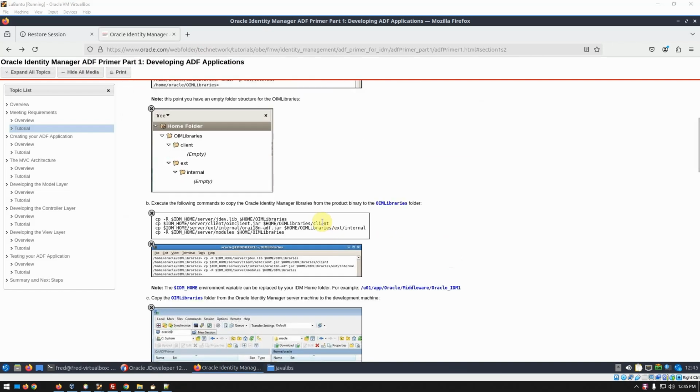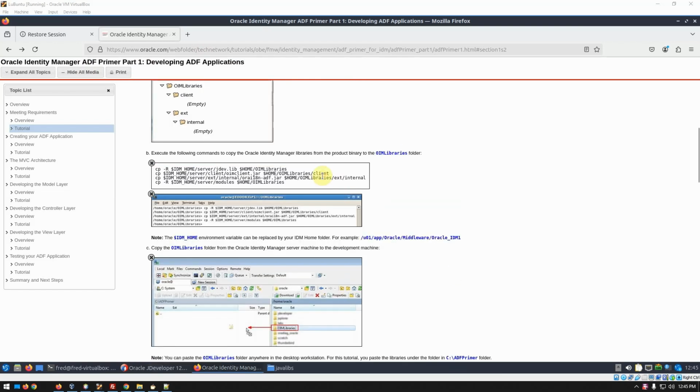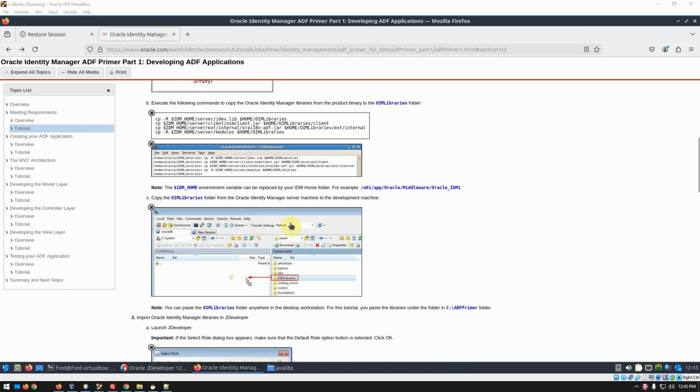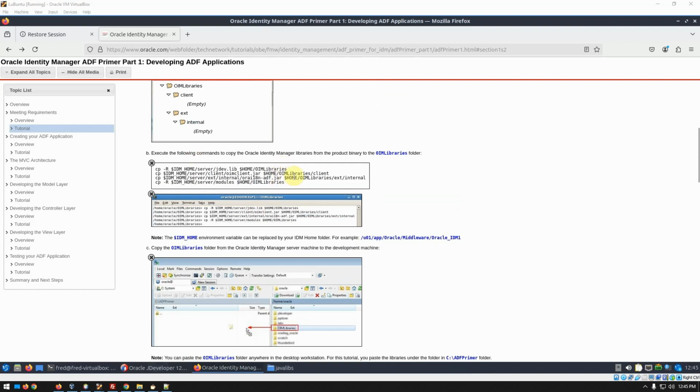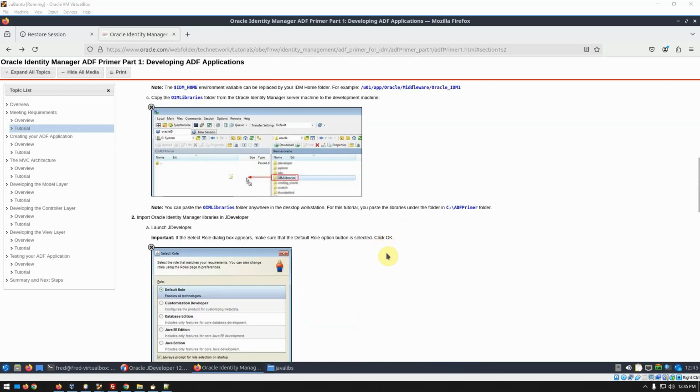Of course, you'd want to use version 12. This is probably 11 or something, so be careful with that. It tells you where to find all the OIM ADF libs and then the OIM client. And then there's a couple ways you can do it. You can follow the instructions here and replicate all the folders so that the JDev lib files work. Those files are basically a list of directory jar files, so you can import them into JDeveloper and it can find them. I did it a little bit different, but you can choose. I'll show you how I did it shortly.